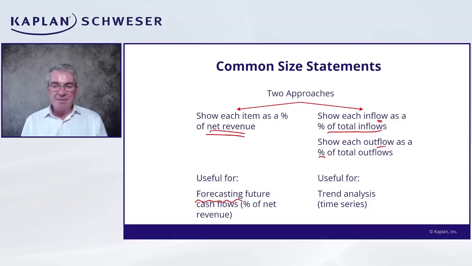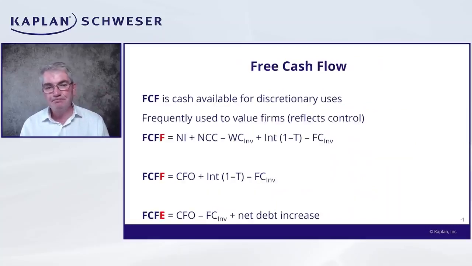Looking at each inflow as a percentage of total inflows and each outflow as a percentage of total outflows is much more useful for trend analysis, looking at the company and looking at how each inflow grows or reduces as a percentage of total inflows over time, and the same with outflows.